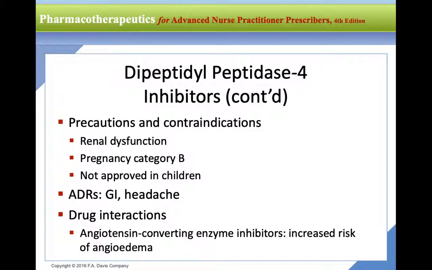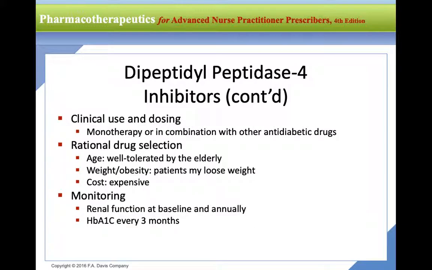Pretty well tolerated. GI upset, mild, just nausea and vomiting when you start the medication, and headache are the only side effects. You do have a risk of pancreatitis with these. It's very rare, but you may want your patients to know that that is a risk with it. And it's used in monotherapy or in combination with other diabetic drugs.